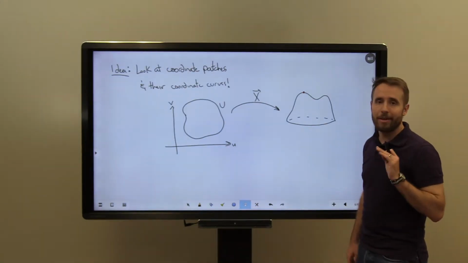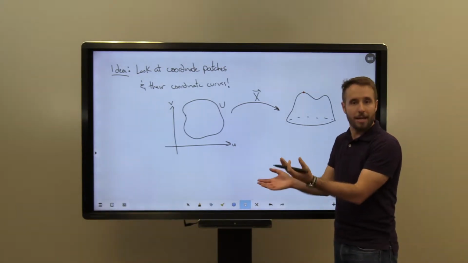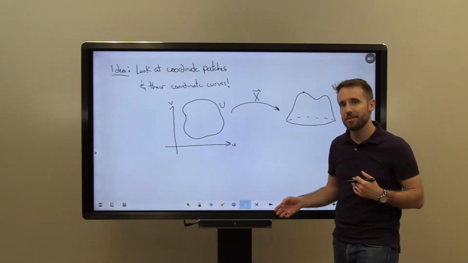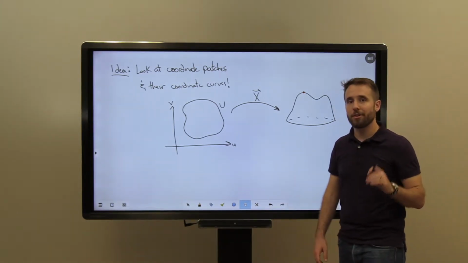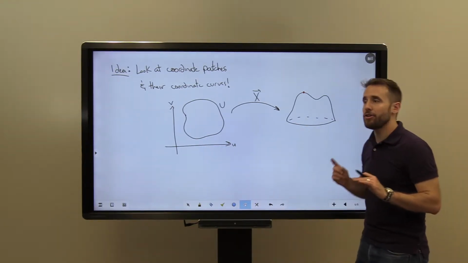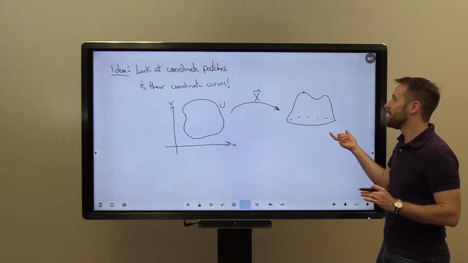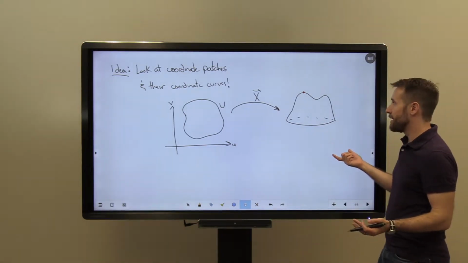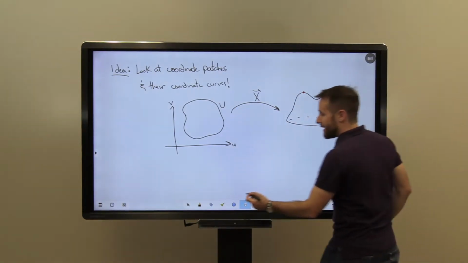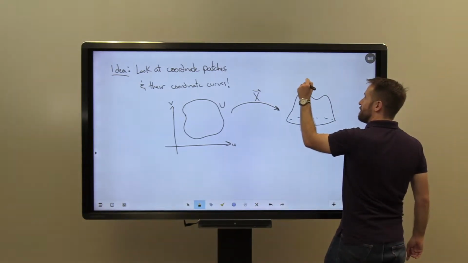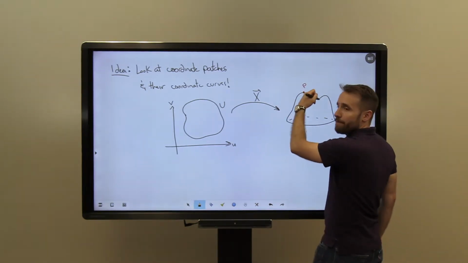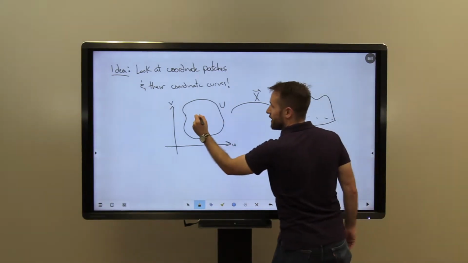Now, the idea that we're going to take is to use that concept to construct a gamma of t as this composition, and we're going to look at our coordinate curves for a given parameterization. So this is going to be our initial setup. We're going to have a coordinate patch for a parametrized surface. So here's our x mapping the set u into three-dimensional space. And I'm going to identify a specific point. I'm going to call this point P here. And I'm going to identify that with the point that it's being mapped from over here.